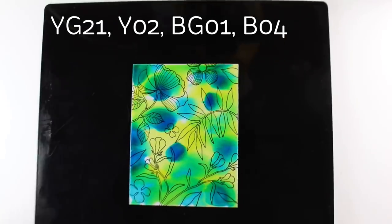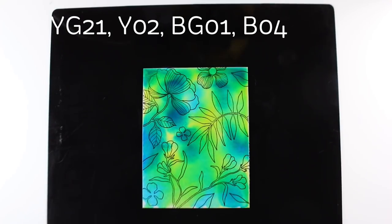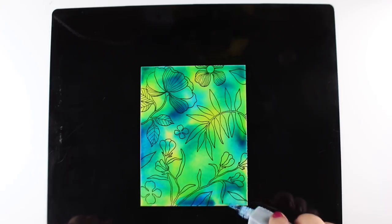I decided to go for a really nice dark blue and move it just enough to make sure I don't have hard edges, but I want to retain some of those distinct color areas. I'm going to watch it as it's drying to see if there are any areas I want to add to. I noticed some areas started pulling away from the edges, and there were some areas in the middle where I wanted more yellow — I just played to see if adding more yellow in the middle would push out some color. I think you can probably heat dry these, but I just let them air dry myself.